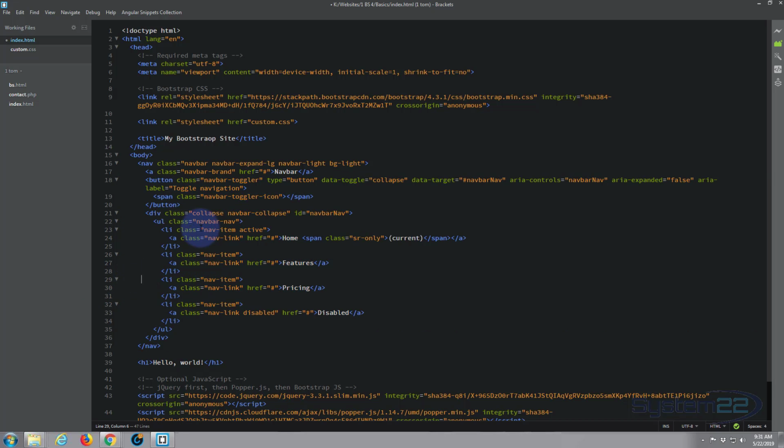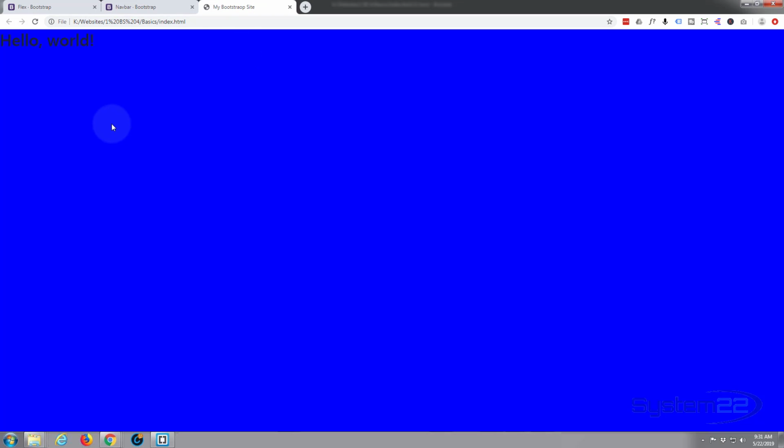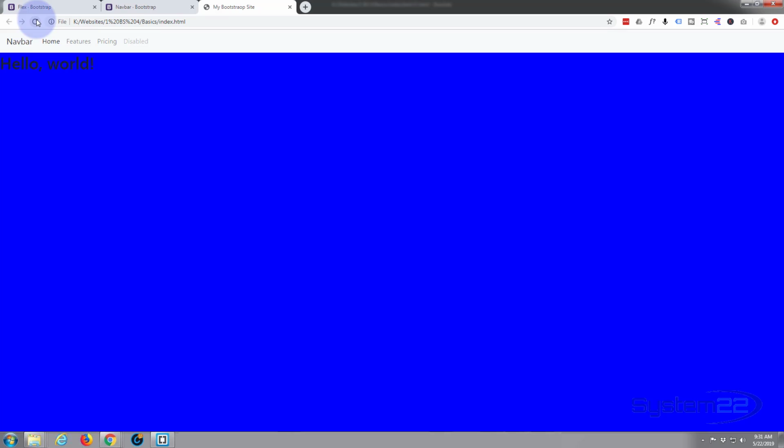Now what we've actually got here, if I save this and we take a look at it, Control S to save, back to the site. Now when I refresh, we should have a menu bar up at the top here. Let's refresh. There it is. We've got our navbar brand, or the name of our site, or whatever your brand is. And there we've got our little menu items just here. So again, it doesn't look too interesting, but it's pretty cool.